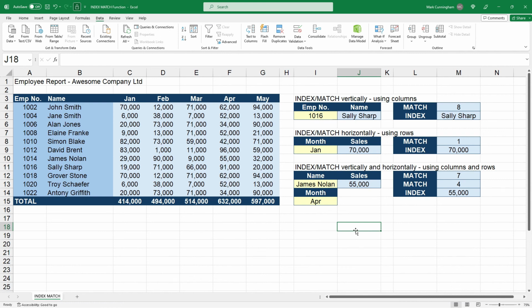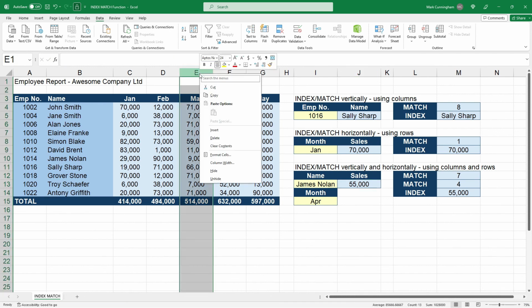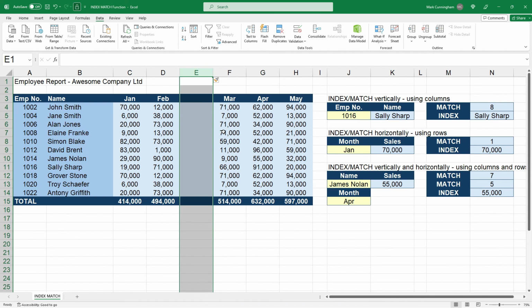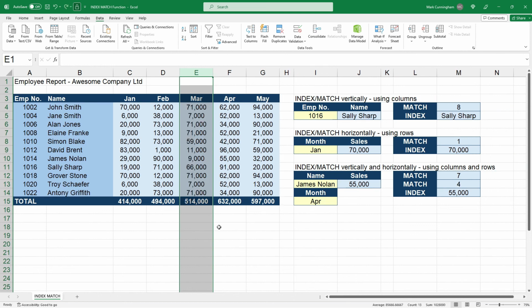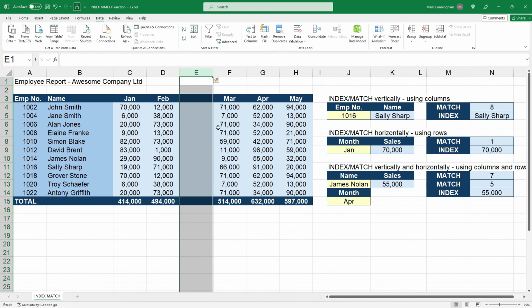Okay, so the final thing I wanted to show you is just a couple of quick ways that index match is better than VLOOKUP. Now we've already seen the first reason, and that is because you can look up horizontally and vertically at the same time, like that. Another reason is that if you actually insert a column, it doesn't break the functions, and all of those results stayed exactly the same. So if I just undo, you can see there that the result down here of $55,000 stayed exactly the same if we inserted a column.